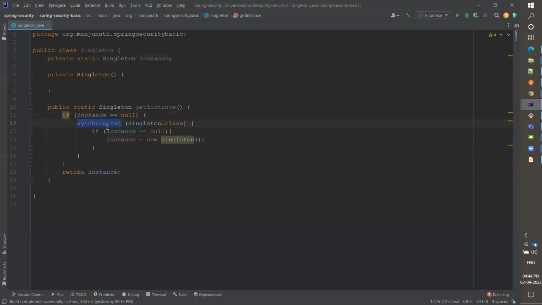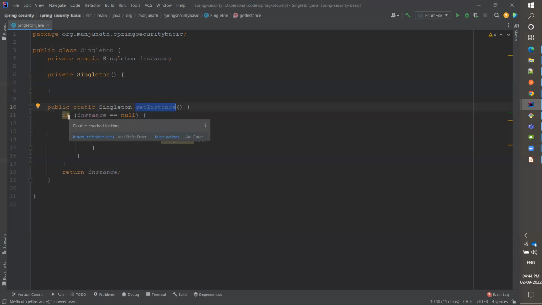At the same time, thread two is waiting for the lock, so it acquires the lock and checks whether the instance is null or not. At line number 11, when it checked, the instance was null. But while it was waiting for the lock, thread one already created the instance. So this will become false. The instance is not null now, so it will not get into the if block and will not create the instance. Rather, it will come to line number 18 and return it. This is called the double-checked locking synchronization way to create singleton objects.